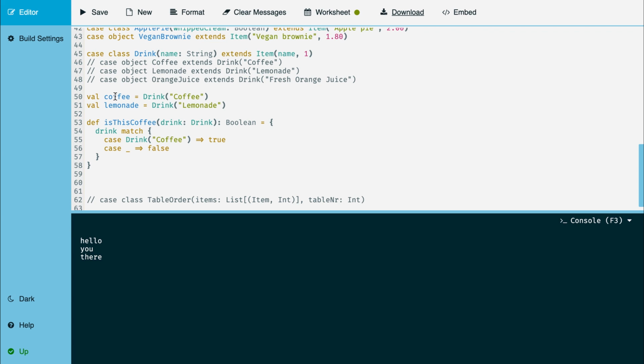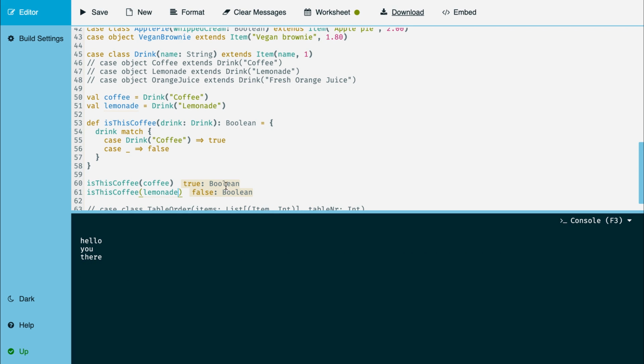Okay, so now we're going to test this coffee and this lemonade. So I'm going to say, is this coffee with the two values? So now you see that we do need the lowercase word, of course. Is this coffee lemonade? Let's see. And it gives the right value. Okay, so it doesn't make any difference in the functionality itself. You just see it has a slight difference in how you would write the code.